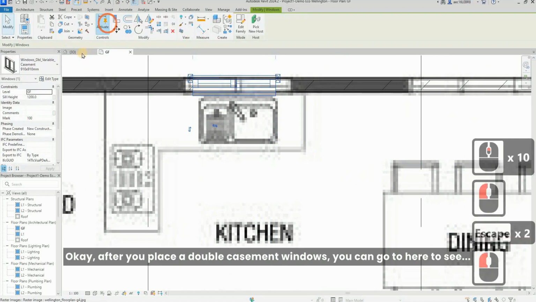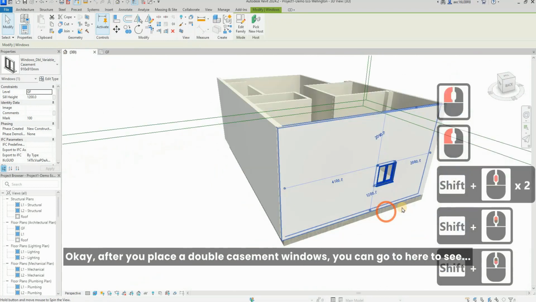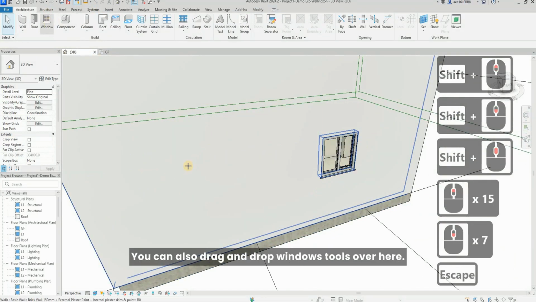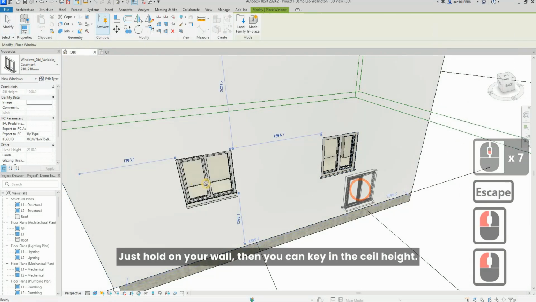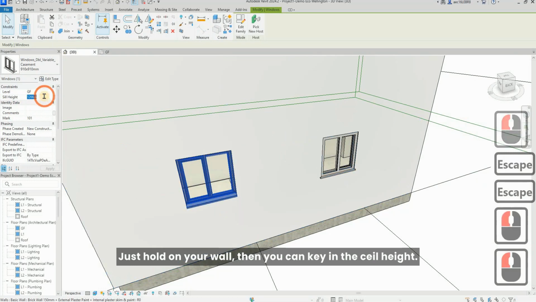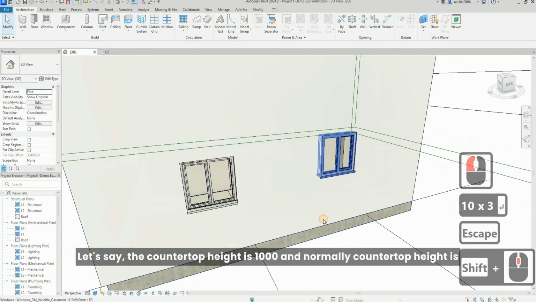Okay. After you place double casement windows, you can go to here to see. Actually, this is your windows. You can also drag and drop windows tools over here. Just hold on your walls, then you can key in the sill height. Let's say I want to be 1000, then you have 1000 height windows. Okay.